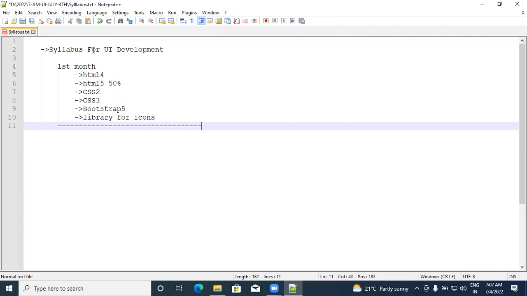Pen should be there, but that room I don't know. Okay.